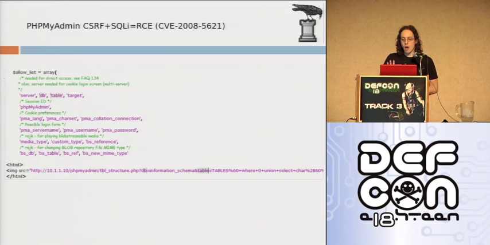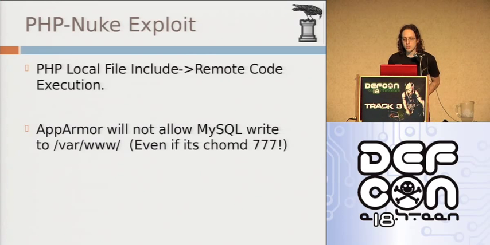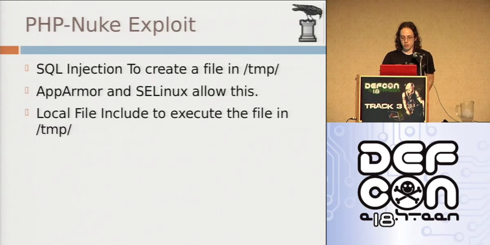I couldn't just execute any query, but I was able to influence a query that was being built. So in this case, db has to be set to any database, in this case information_schema. And with table, I'm filling out the query. This is doing a union select into outfile. So using local file include, we can gain remote code execution on a remote system. AppArmor will not allow us to write to /var.